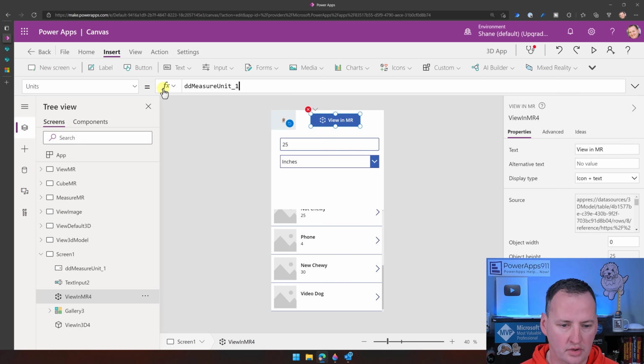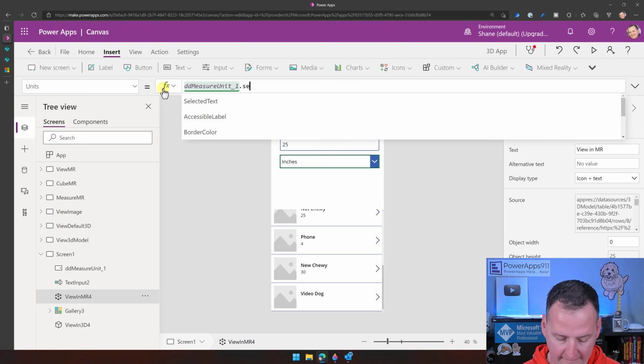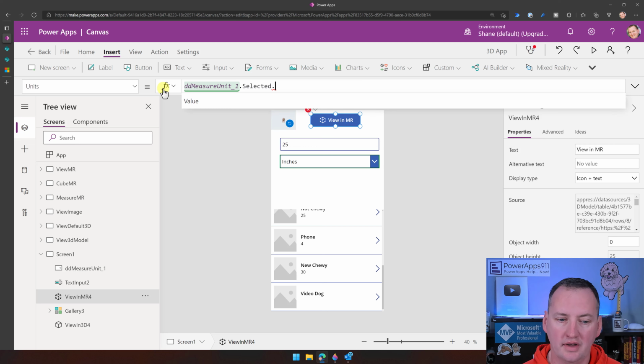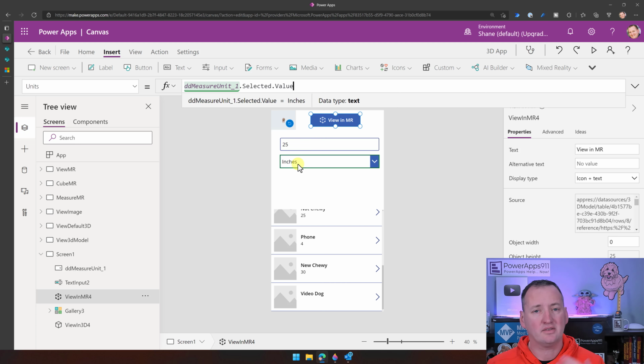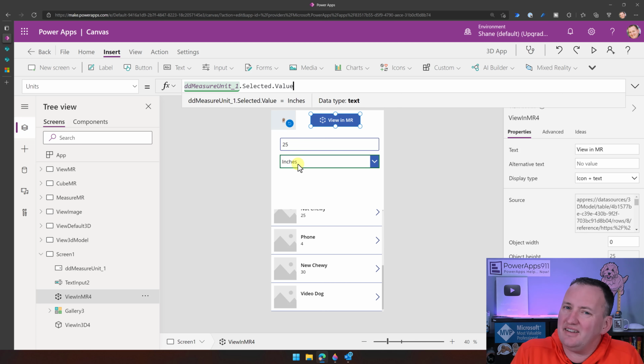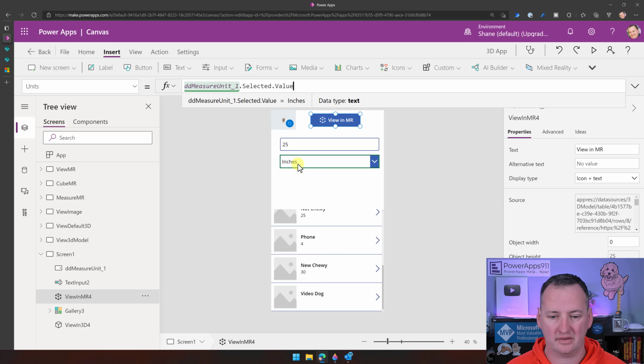DD measure unit _1.selected.value. Boom. And so now I can dynamically change the height and the inches. There you go. So now we can quickly play. That's how you can quickly jump through models and different sizes to see the effects and learn how this control works.